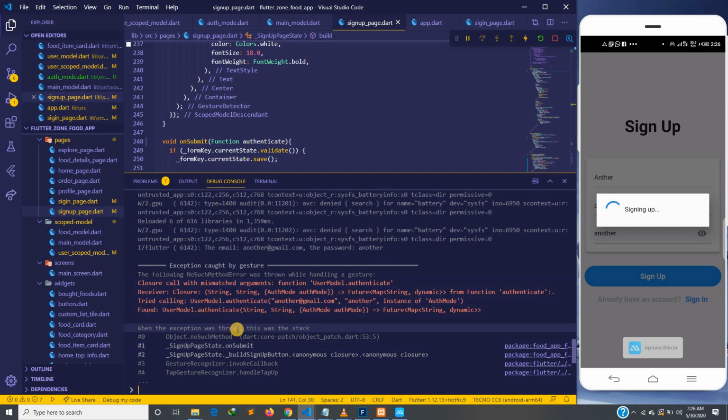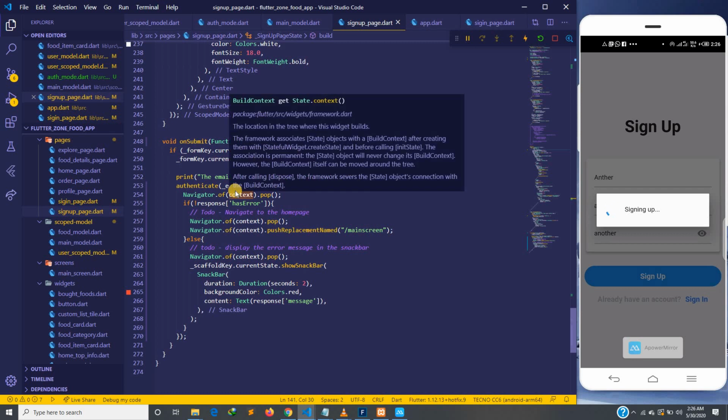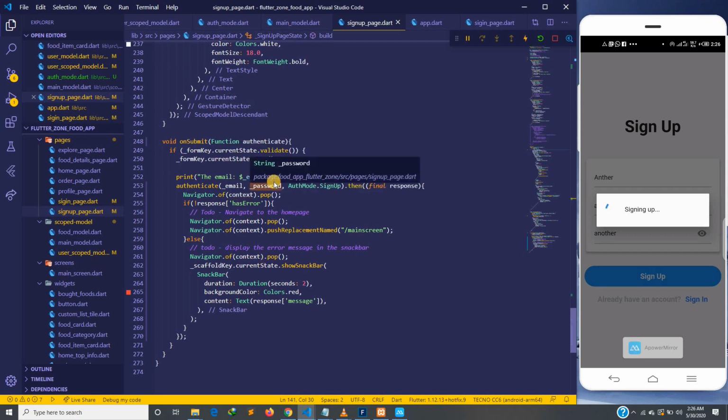Okay, it's saying something like closure call mismatch arguments. Oh, okay, user model dot authenticate. What is the mismatch argument? We are passing an email, we are passing in a password, we are also passing in a sign up.